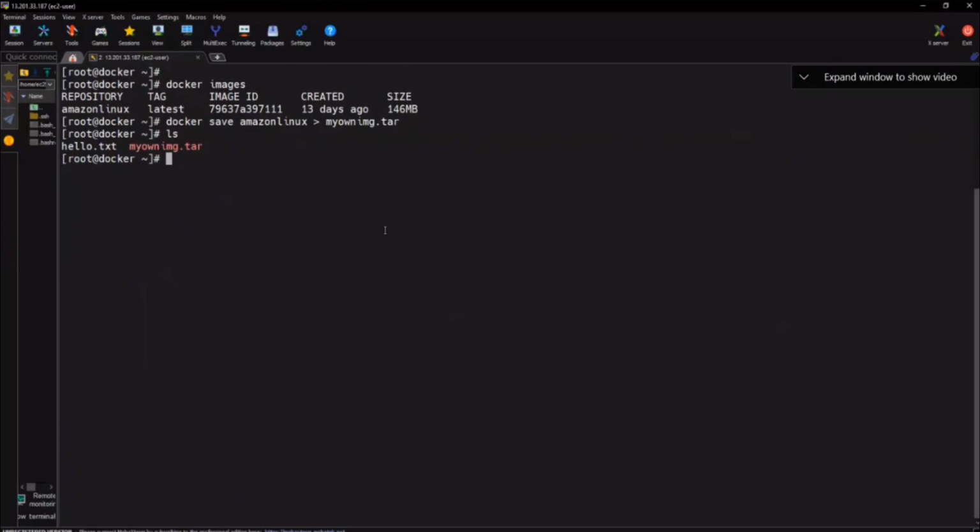If you want to share the images from one person to another person, can we do the tar and then share it or not? Yes. And now that person took that tar file and needs to create the image from this. Yes, you can also do it. Simply what you can do is docker load. Say docker load -i image. So what is our image here?